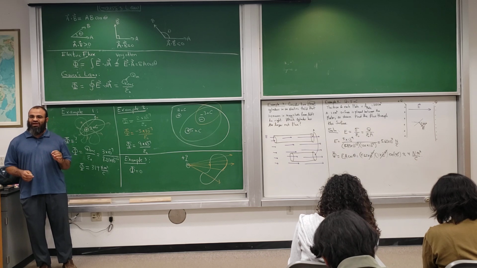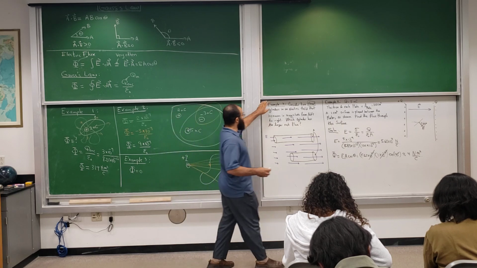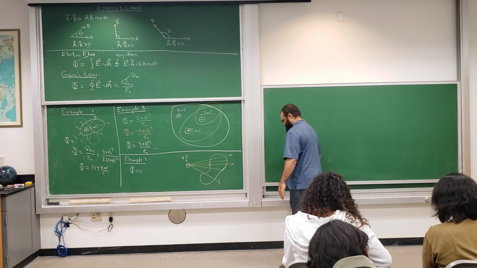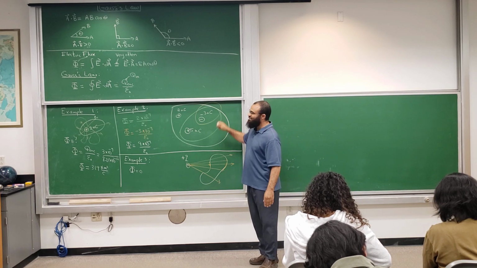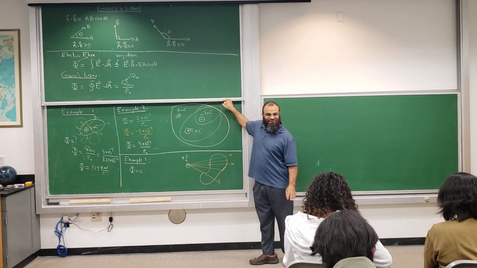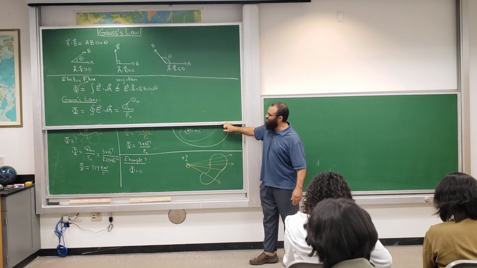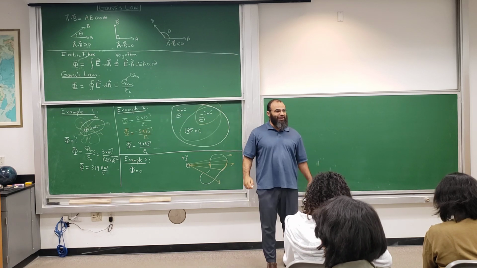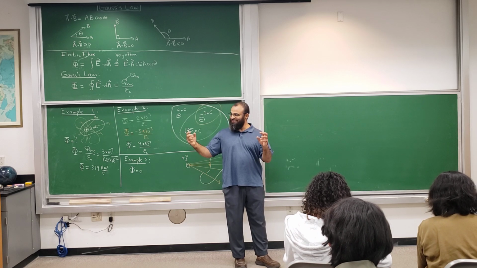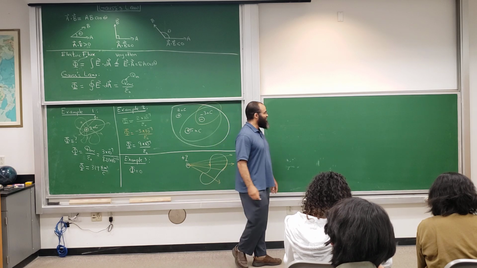We're going to go to applications of Gauss's law. We're going to apply Gauss's law to the simplest case that we know the answer for, and then we'll go to more and more complicated cases. What do you think the simplest case is? Besides zero, if there is no charge, then zero field, right? That's the simplest case. But we need charges. So how many charges is the minimum? One. Two to get a force, but to get a field, just one. So let's apply it to the simplest case, one point charge.